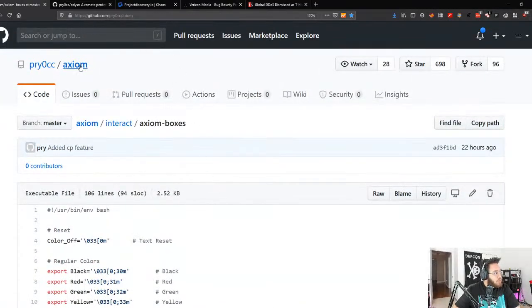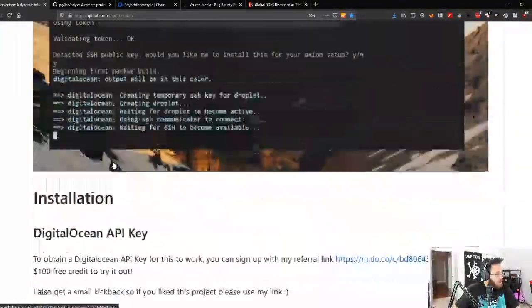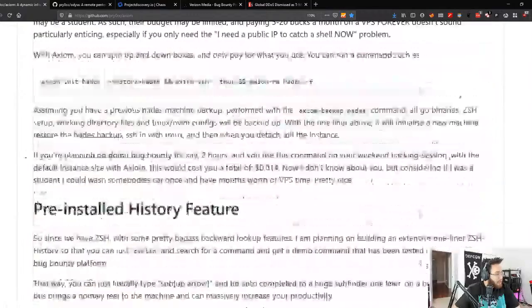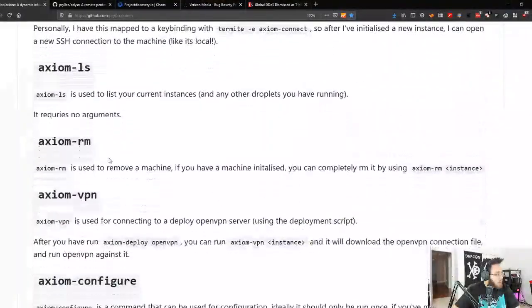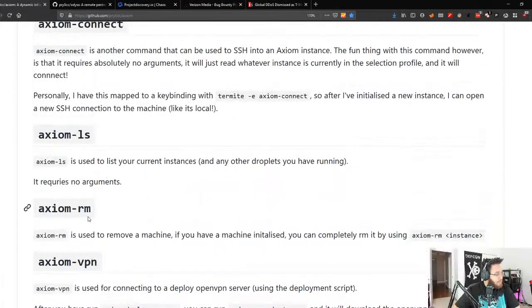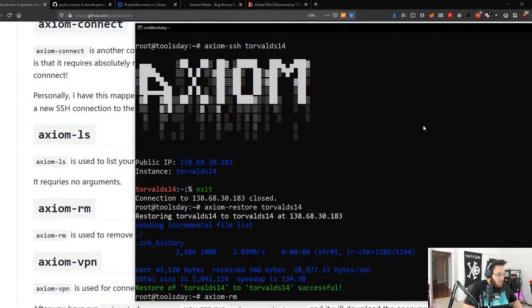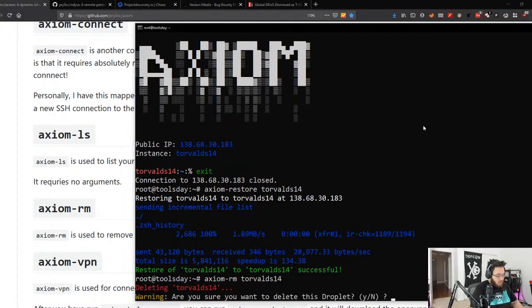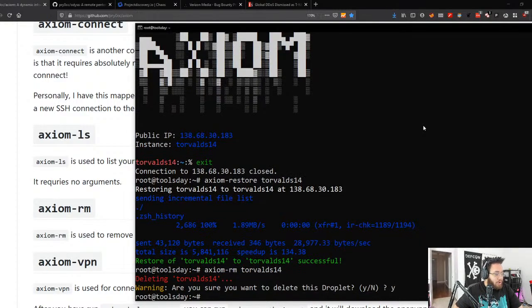Super interesting. But yeah, I think another huge part of this that I was excited about was my ability to destroy this, because right now I'm done with it, right? And I want to be able to save some money. So right now, if I wanted to end my demo, it's asking me if I want to delete the droplet.